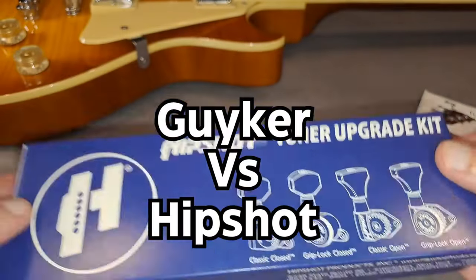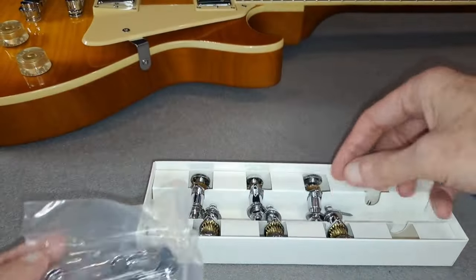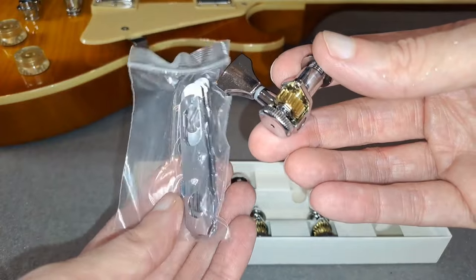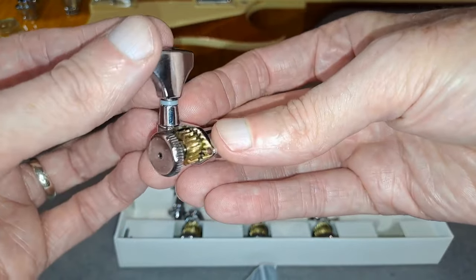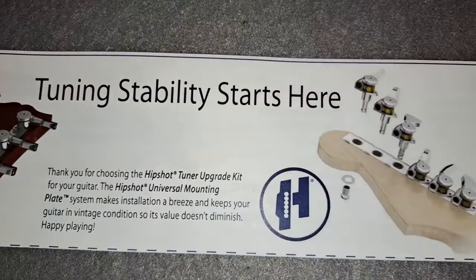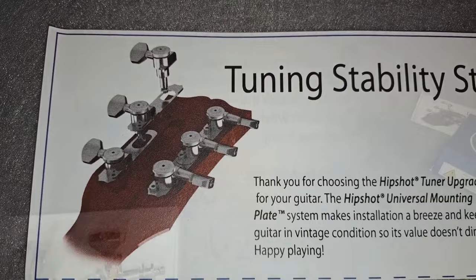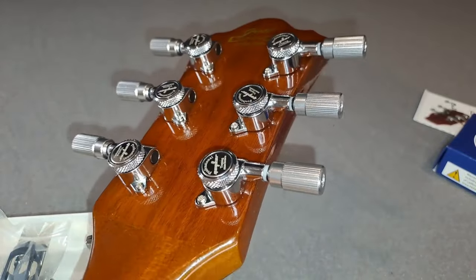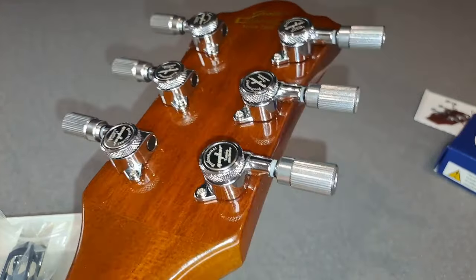It's fun to look at the Geico locking machine heads versus Hipshot locking tuners back to back. The Hipshot have open gears and a bracket to hold the tuners in place, which can be good in terms of fitting onto most guitar types. You'll have to decide for yourself about the aesthetics. In terms of functionality both sets of tuners work very well. Geico also produce a full range of different types of tuners for most needs. It's worth bearing in mind that the Hipshot tuners are a lot more expensive, while the Geico tuners are incredibly good value and I've not had any quality control issues with them.